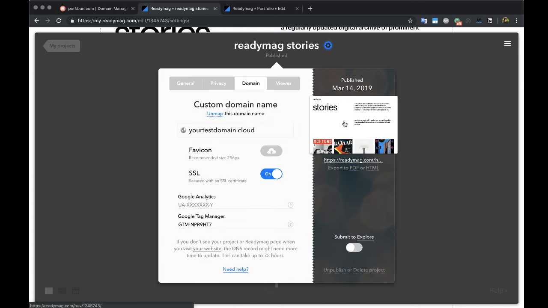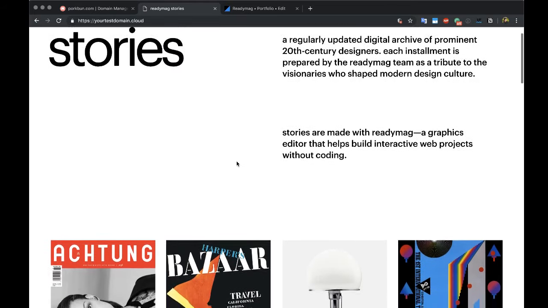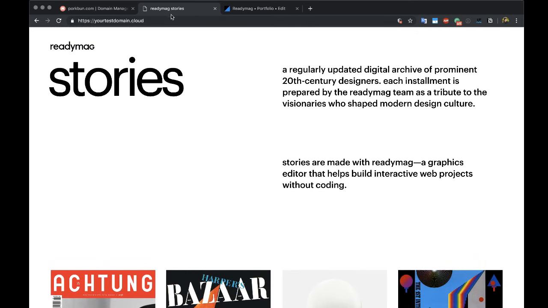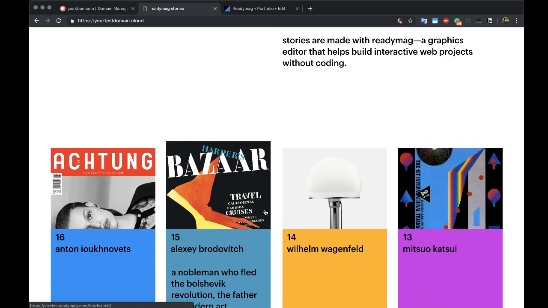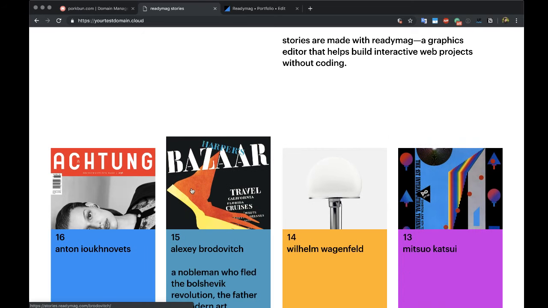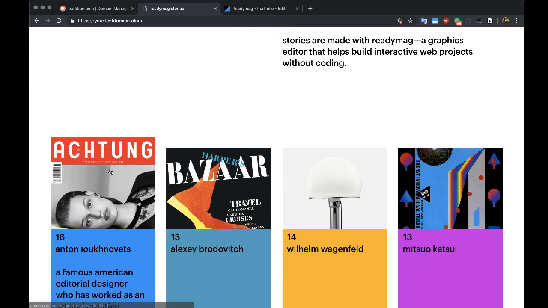And now I can click here, and it will automatically send me to the live version. And as you can see now, my ReadyMac stories project is mapped to my main domain, your test domain.cloud. And if I click on any of these stories, now it should send me to a different section mapped to a subdomain that is still linked to my main domain, because we want our users to understand that we're still dwelling inside my page, my project.